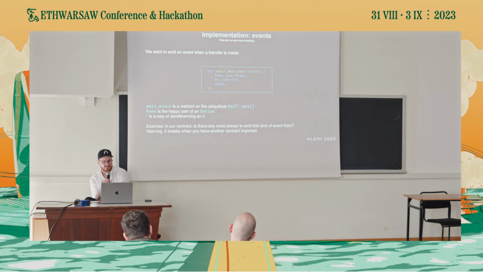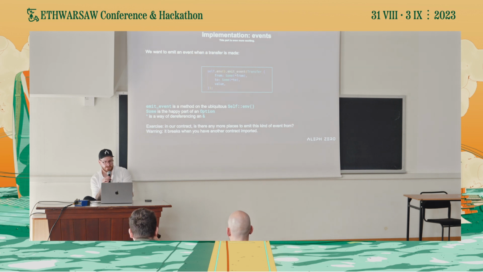So this is the way to emit events, and this is the standard way. If you dig deeper and if you want to write multi-contract settings with cross-contract calls, you will need to handle your events slightly differently, but that's a part of a larger discussion, and I encourage you to check out our examples on the Aleph Zero websites. There will be some information about it.